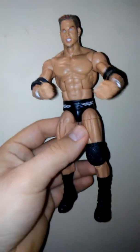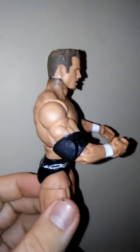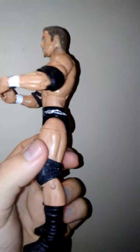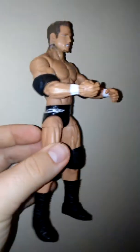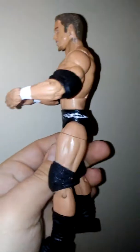And this is my brand new Test Elite. Of course I'm going to update y'all on his neck. Yeah, this is probably one of my favorite figures besides my Pentagon Jr. that I made and my James Storm. Y'all stay tuned for some more videos on my updates because I'm updating my customs. I hope y'all like it.